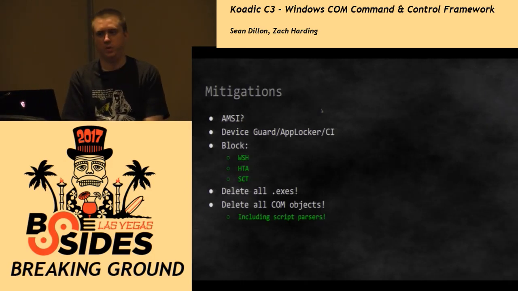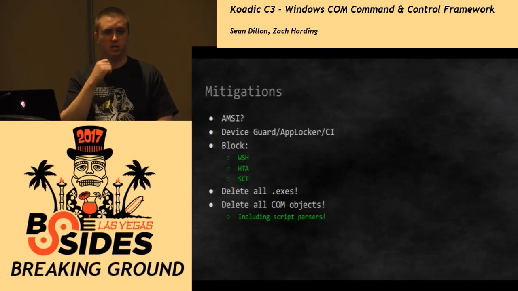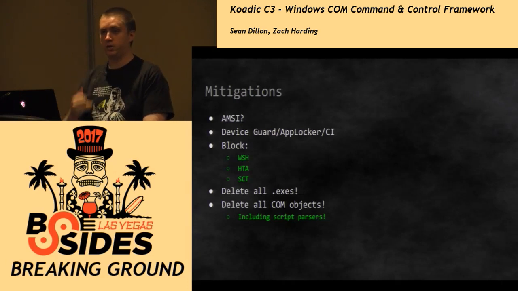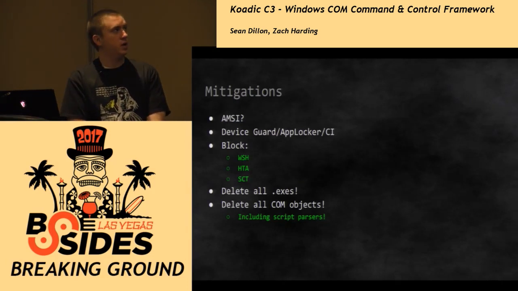So we just want to talk quickly about some of the mitigations that you can do to stop an attack like this. There is actually ransomware now that is completely written in JScript and does all of its crypto in JScript, and can do a lot of these techniques. Nothing too sophisticated, but it might get that way, especially with the way that PowerShell is getting more and more sandboxed. One thing that Microsoft has is the Antimalware Scan Interface, AMSI. These are hooks that they added for antivirus that allow them to get access to scripts before they execute. It was originally intended for PowerShell, but there is also JScript and VBScript support. So that is something that anti-malware should look into.